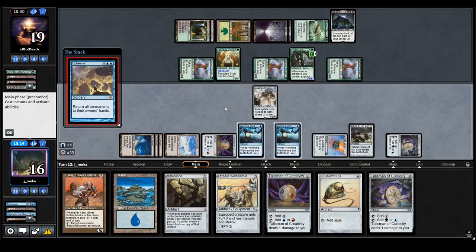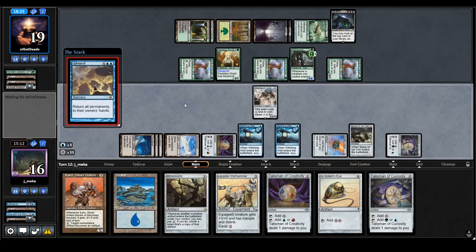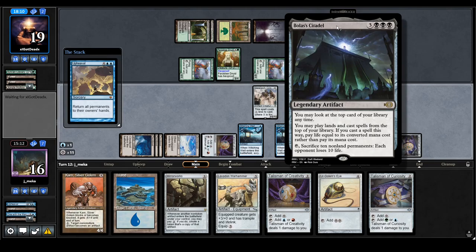Everything comes back. 12 mana floating. Don't know what my opponent can do from here. I'm gonna just drop a billion things next. This Colossus is coming for free. I guess they could dome me for 10, but they don't have 10 non-land permanents. I forgot it's non-land permanents.